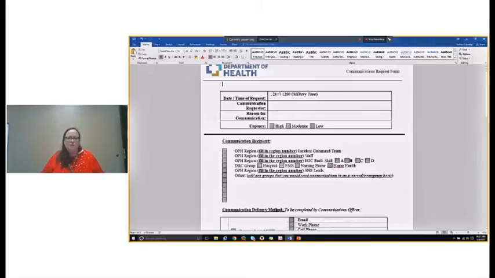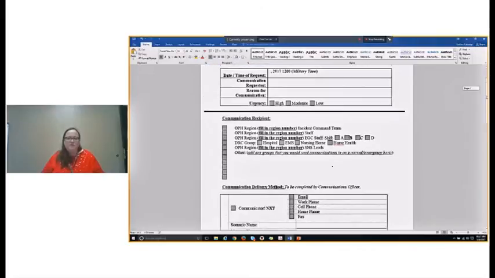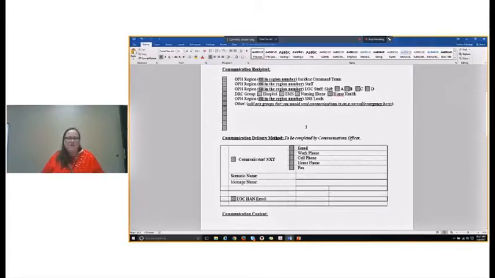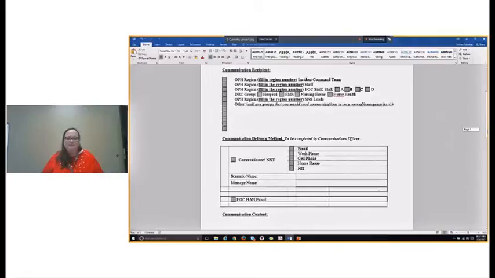And if you need to add more, you add more. So you don't feel restricted by that part. You can add as many groups as you need to. Then you need to say, is it going to be a communicator message? If it is, which devices are you using? If it's just a HAN email or email group that you have in Outlook, you can click that.